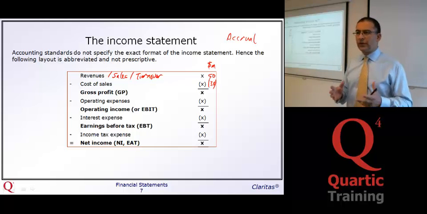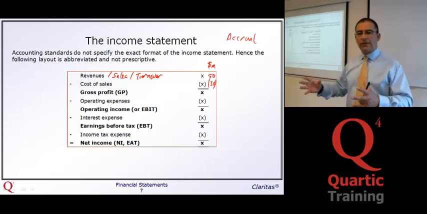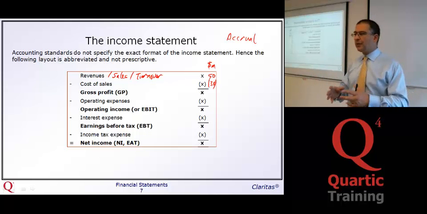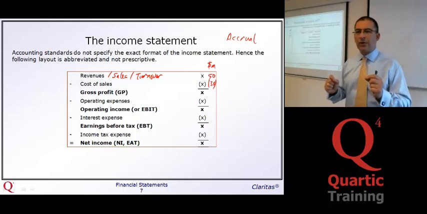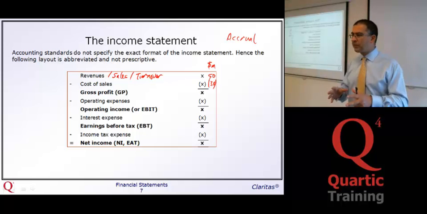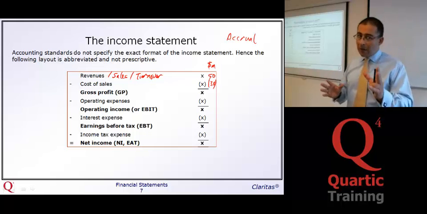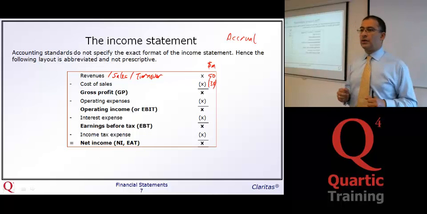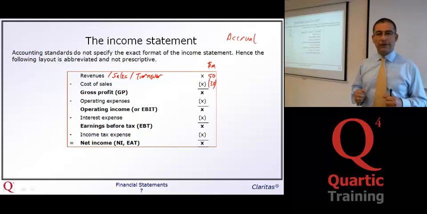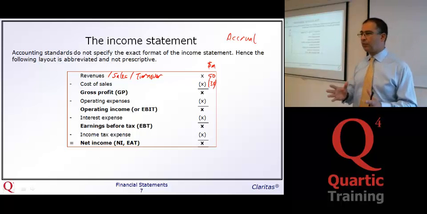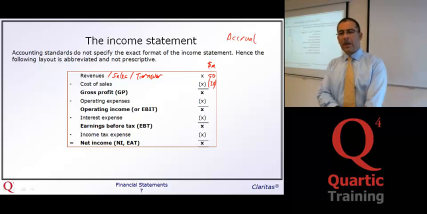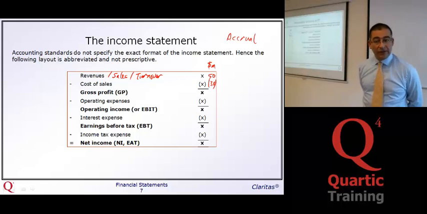So the accruals say that revenues attributable to this year, so sales made this year, regardless of when we got the cash, are shown. Our cost of those sales that we made, regardless of when we paid for them, are also shown in the year. So the accrual concept says we allocate transactions to the appropriate time period. That gives us gross profit. Here you can see it's 20 million.